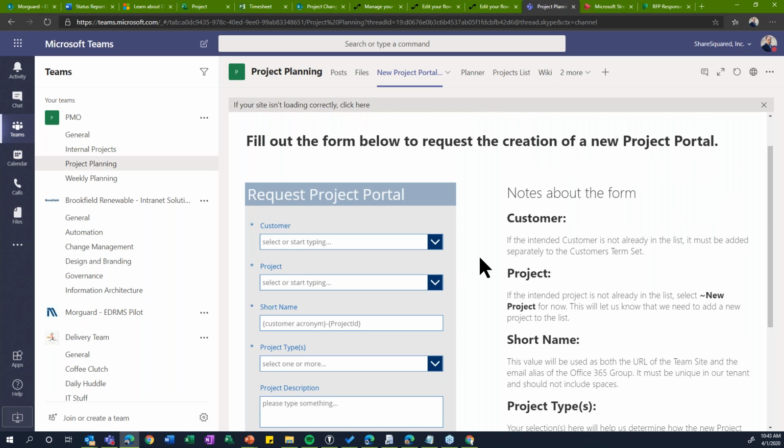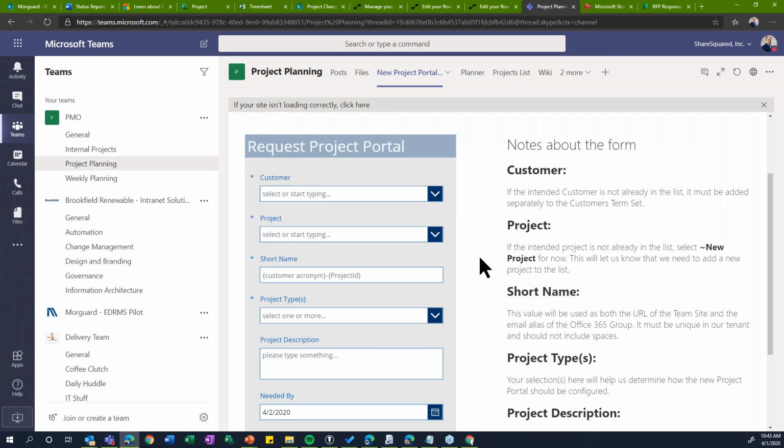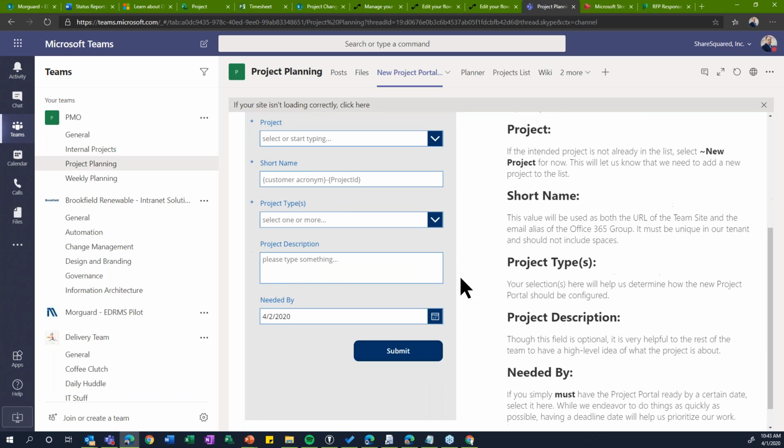Yeah, so this is just a quick little Power App that we put together so that someone like David, who doesn't have permission to create new project sites and might not do it correctly, can put in a request for a new project portal.